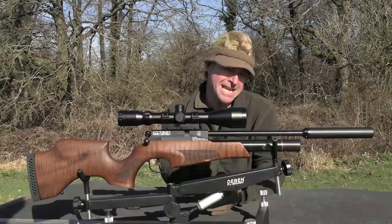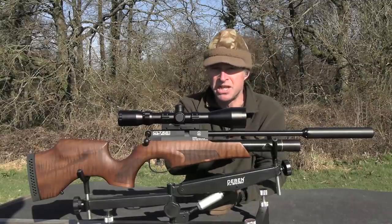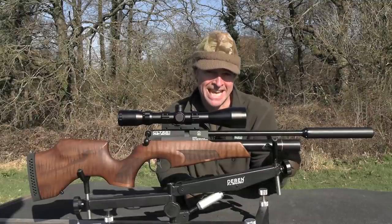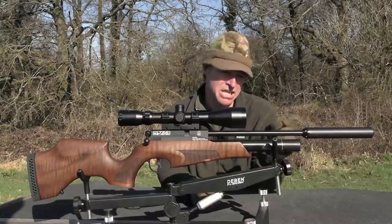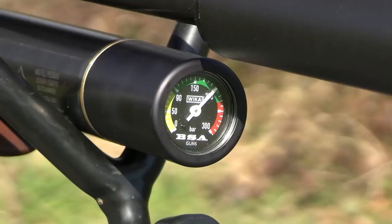Now, remaining air reserves are clearly displayed on a gauge at the front of the cylinder. Now, I don't like having to look down from the muzzle to read the gauge, but I'm really pleased to say that this one has been designed with a wide field of view, so you can actually read it from more of a sideways angle.